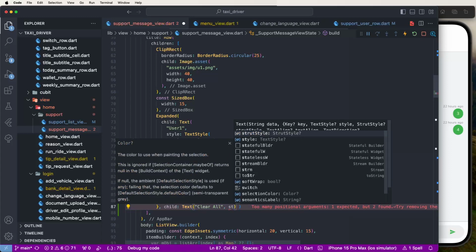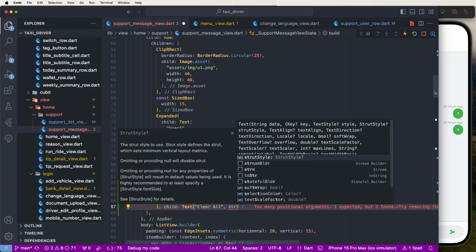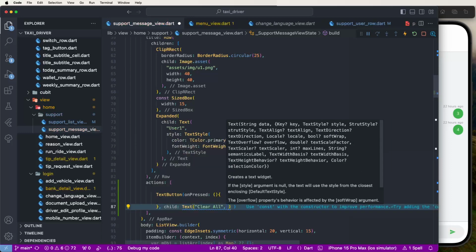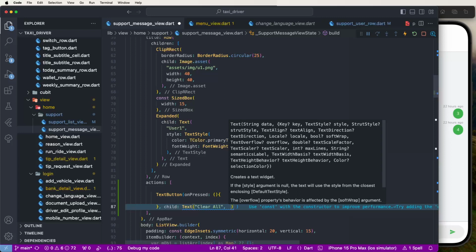This is the soft clear, not hard clear. Always need to call the database with the soft clear. Not use the full clear because afterwards we cannot retrieve the message. That's why I need to always call the soft clear.